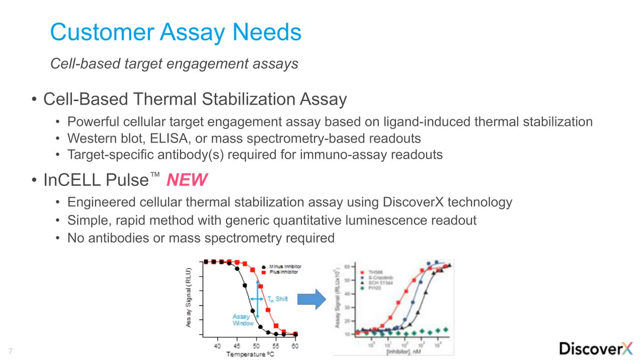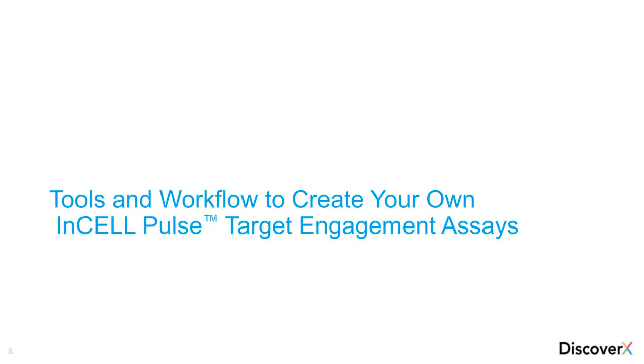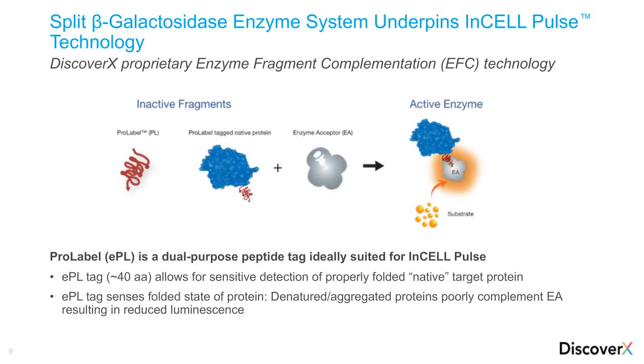It's just a chemiluminescent readout, allowing you to measure this target engagement without the need for antibodies or mass spec or chemical probes. All right. So overall, you will obtain melting temperature shift data, isothermal experiments will be performed, you'll get EC50s, signal to background or noise ratios, etc. So let's move into the tools to help you create your own target engagement assays.